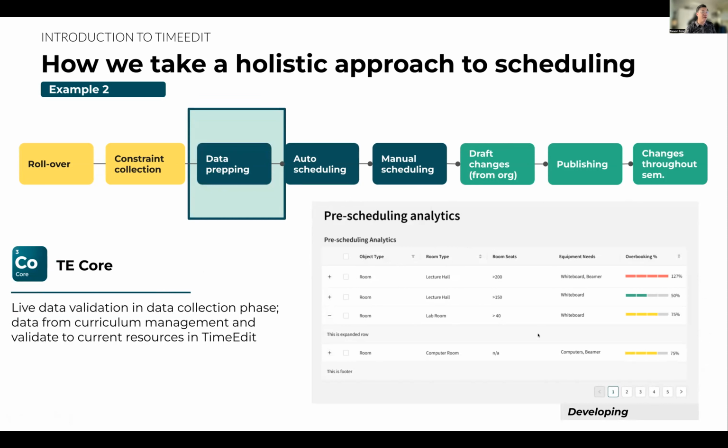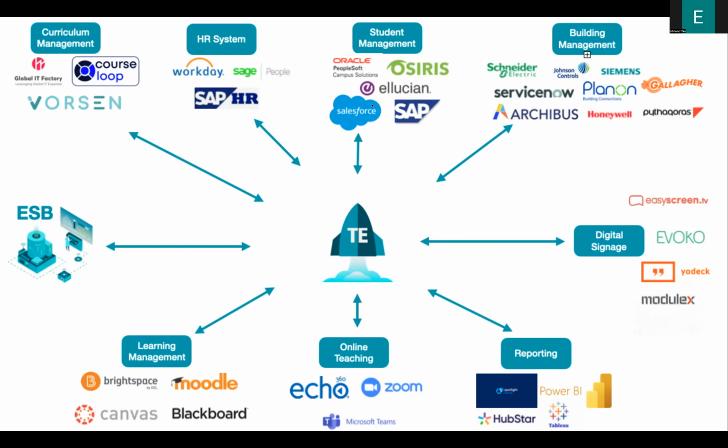Like in the case of SUTD, before they ran the API route, they actually consumed the data through a file format that we export for them. And then they take it in and publish it into their own third-party applications, enterprise systems. And it all works out. So it all depends on how the school wants the integration to happen. Either way, we can match your data fields one for one. It doesn't matter what kind of data field you use in your PeopleSoft, Oracle, or whatever. T-Core's data structure is very flexible. We can match exactly one-to-one.